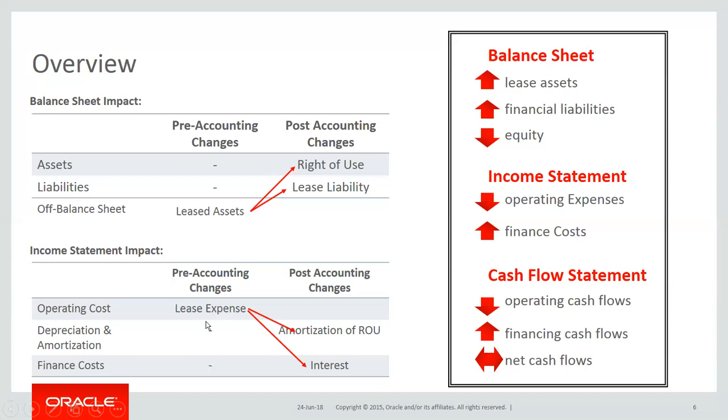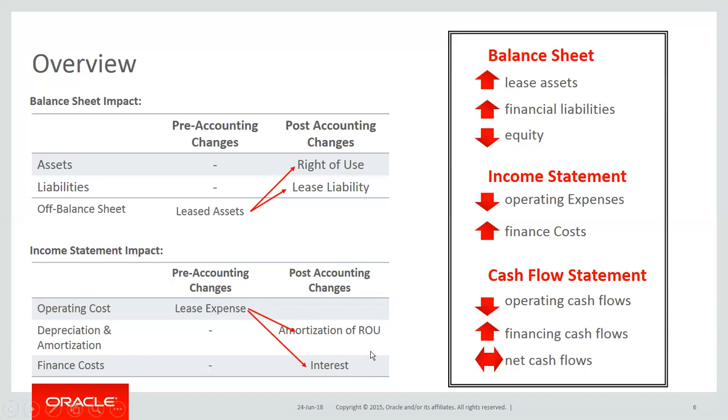In the income statement, the same lease expense is going to be broken down into amortization of ROU and the interest calculation on lease liability. So the same expense is now going to be split and shown as two expenses. In IFRS, there are going to be two different lines. There is going to be front loading of expenses.